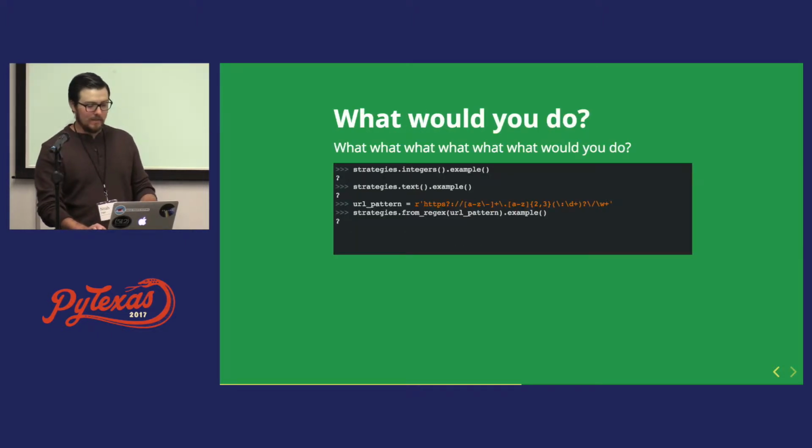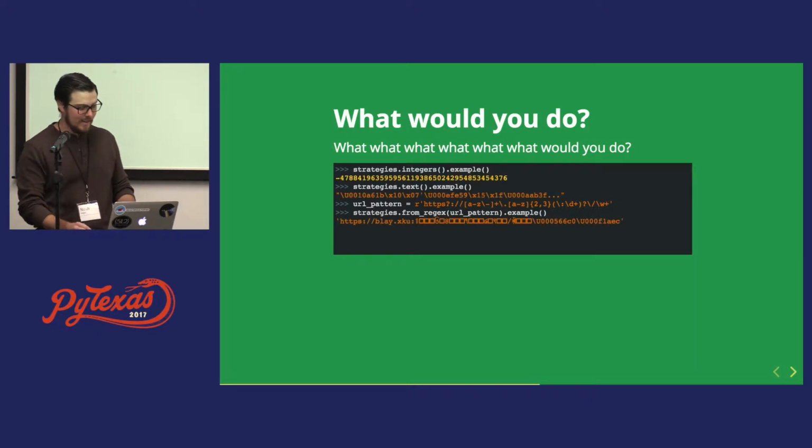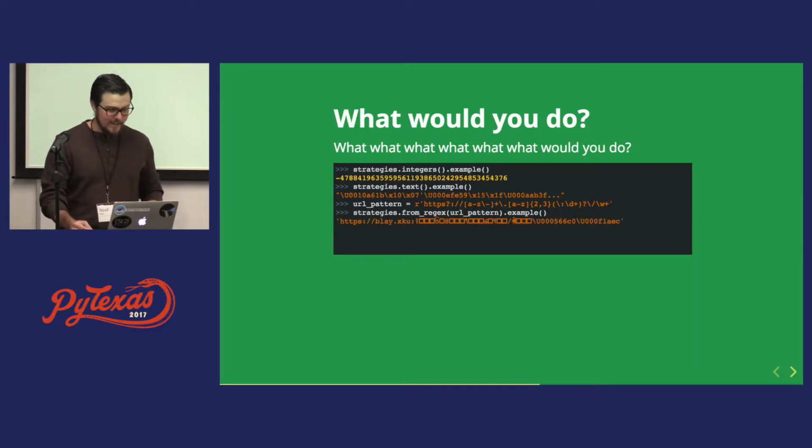So just as a quick example, let's check in. We're asking Hypothesis for examples of this. Like, what would you choose if you had to create an integer? Throw out a number that you would actually likely use in your test case. 1, 0. All right, this is what Hypothesis thinks of first. I can't even read that. So the text it gives you is the Unicode ranges that you didn't know existed. Here we're saying, I expect my URLs to look something like this, and Hypothesis is like, oh, really, like this?